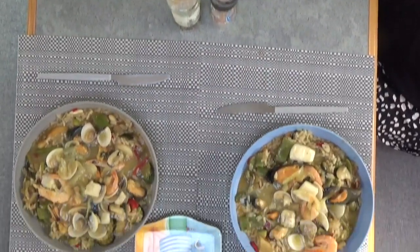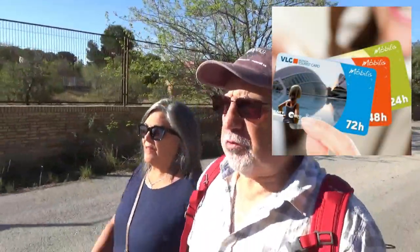We've locked up the motorhome and we're off on a little reccy — we're going into Valencia. It's about a 25-minute train ride on the metro from here, and you pick your tickets up at reception. It's going to be an absolute scorcher of a day — 31 degrees predicted — so I don't know if it's a good day to go into a built-up city, but that's what we're doing anyway.